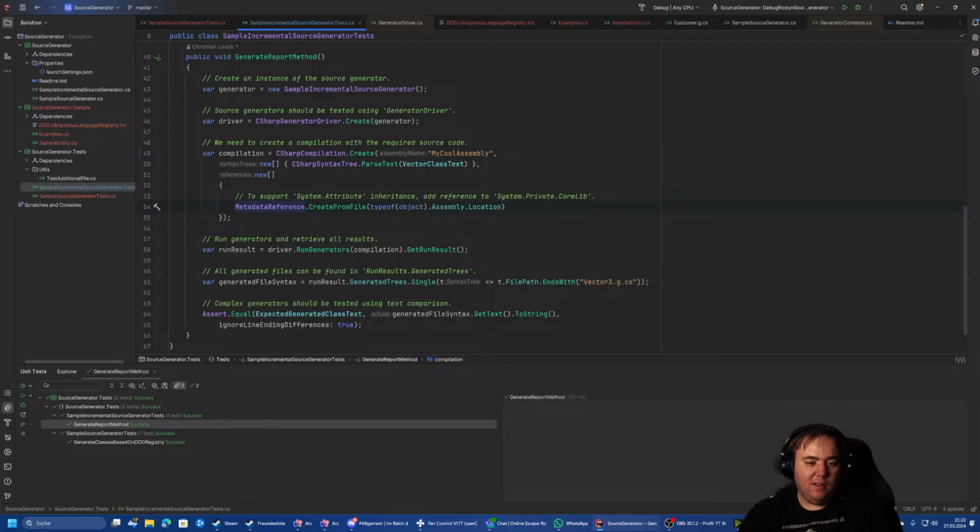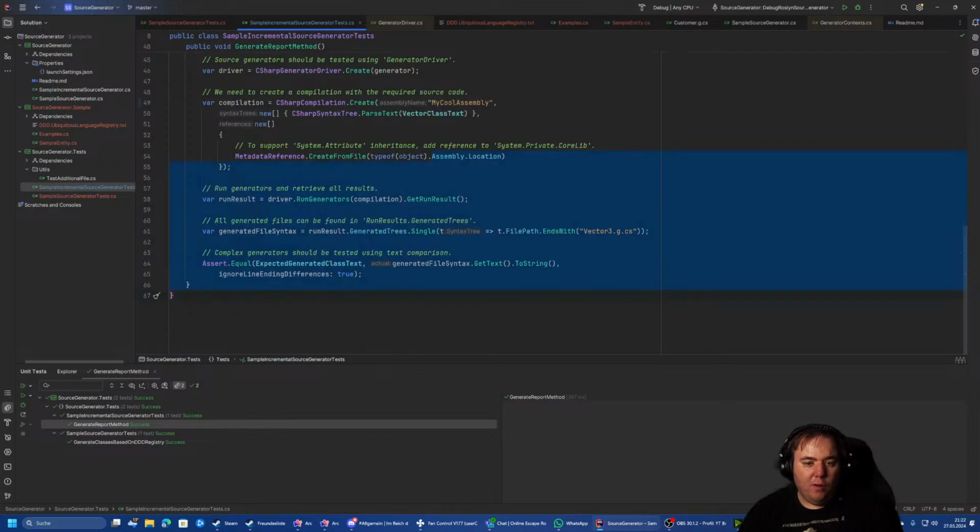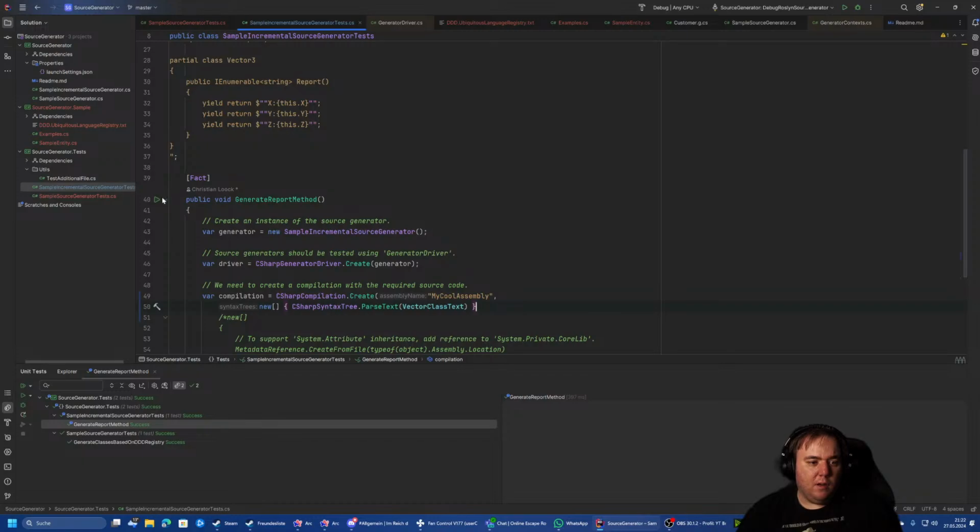We need a reference to the assembly of System.Private.CoreLib, which is weird because you would assume that the assembly that object lives in would be available everywhere. I don't know what happens if we comment out this part. Let's see what happens.